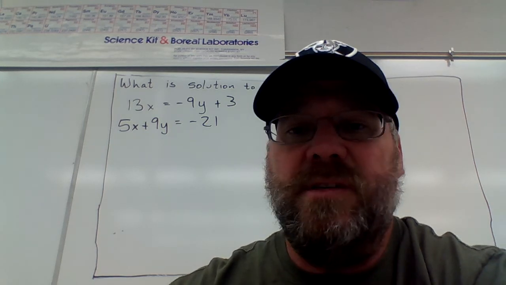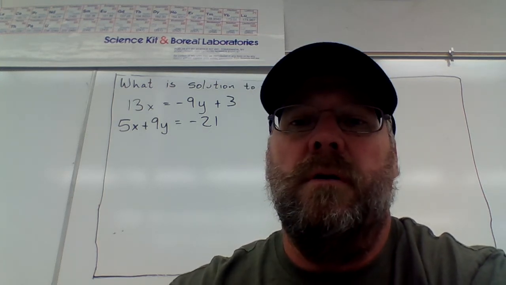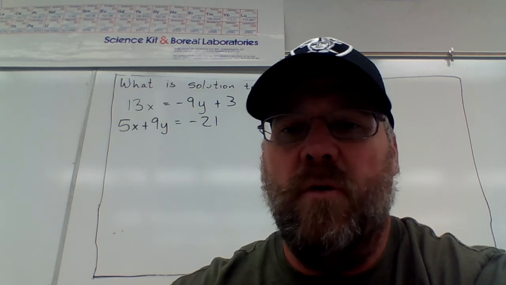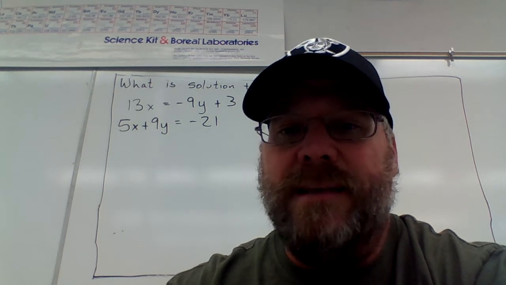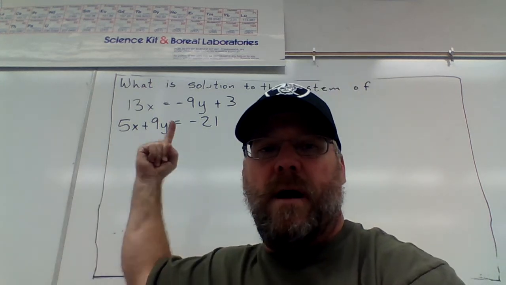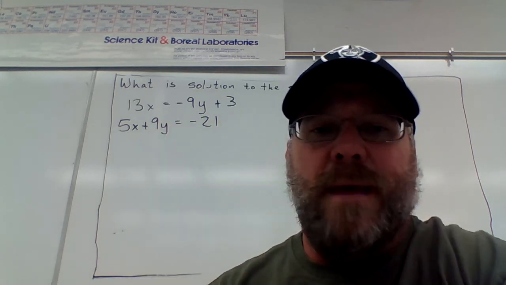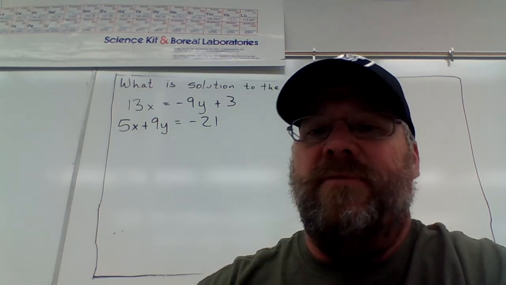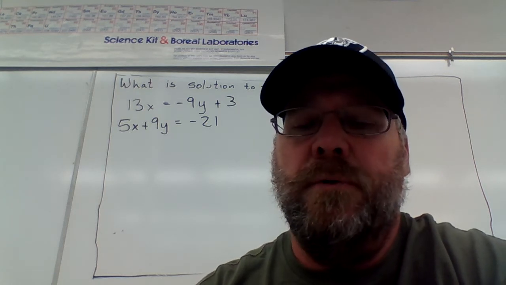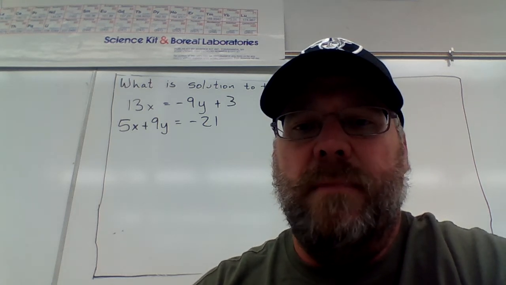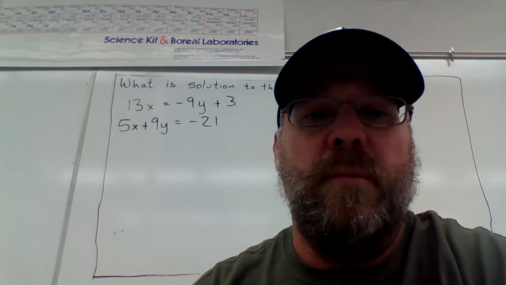Once you see 9y, 9y, you should be thinking this is an addition or subtraction method way to go about solving this one. I've got 9y here, I've got 9y here, and it doesn't matter. One's positive, one's negative, but the fact that there is a 9 and a 9 leads me to think, hey, I've got to be doing this through the subtraction or addition method. I'm going to show you why we're going to do this one in the subtraction method once we get it all set up here in just a second.